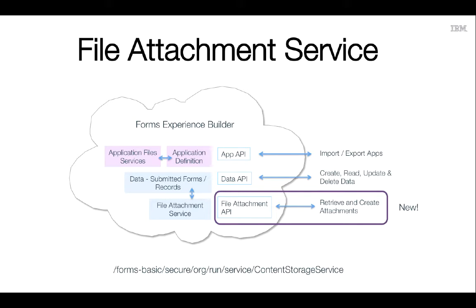So what this means is that you can fill the PDFs, save them as part of your Feb record. Really, they're saved in the attachment service. The Feb record is just storing a reference to that address in the file attachment service. And you can then programmatically make these files available through the API to other systems, like an enterprise content management system, a storage service like Box, or potentially even something like DocuSign.